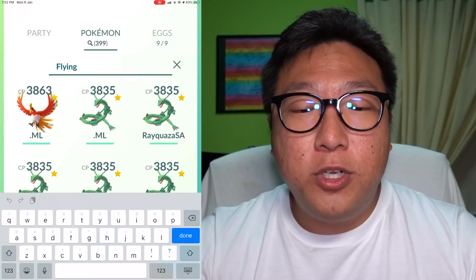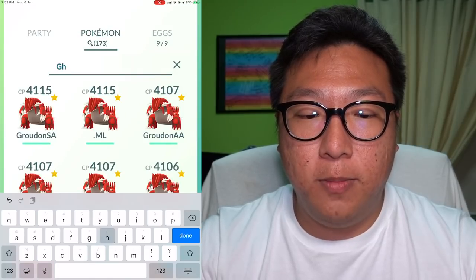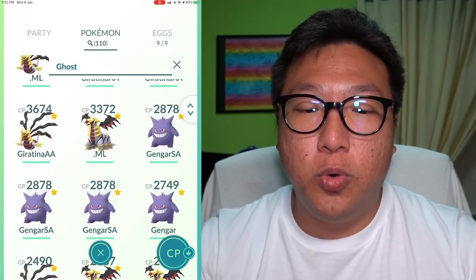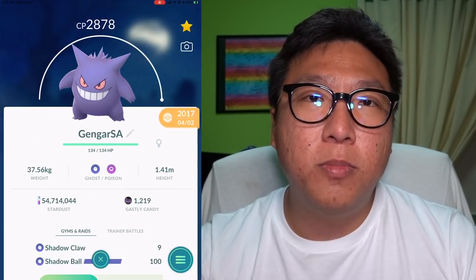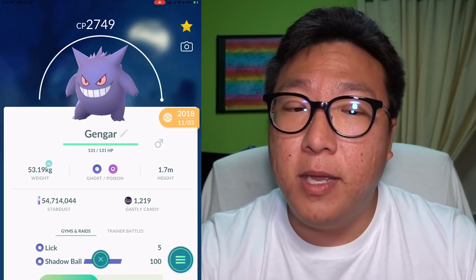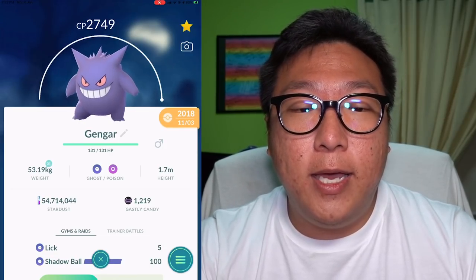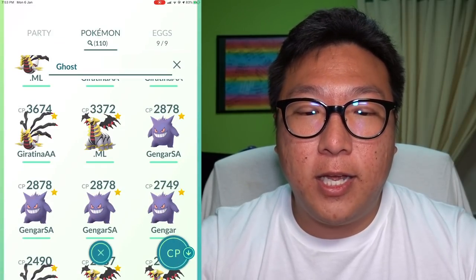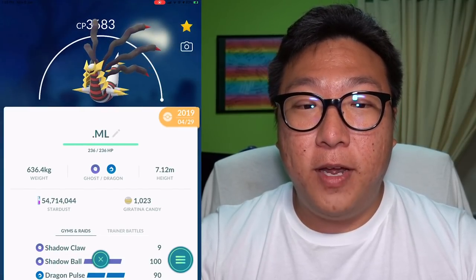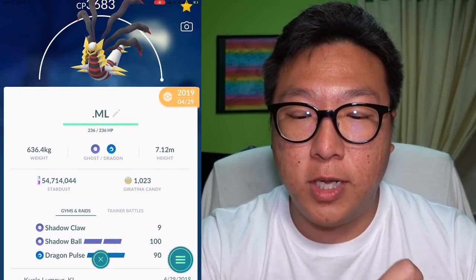So we are about halfway through, and this is number 9th, which is the ghost typing. So the ghost typing, we have a few options, and one of the options and the best option, which a lot of you guys should know, is Gengar with Shadow Claw, Shadow Ball. I don't think so. Shadow Claw, Shadow Ball does not have the highest DPS. Lick and Shadow Ball has the higher DPS. And yep, I don't have 100% Lick and Shadow Ball Gengar, but I would actually have a perfect Giratina instead with Shadow Claw, Shadow Ball, which happens to be the highest TDO for a ghost type Pokemon.